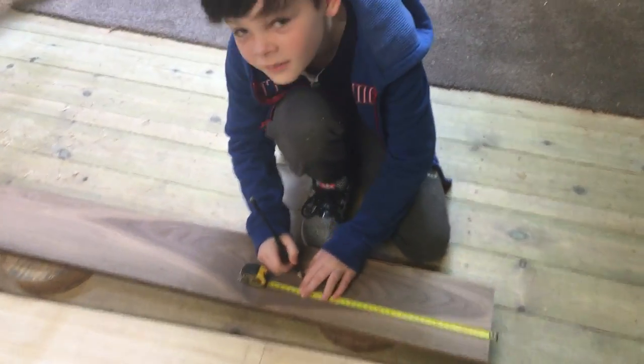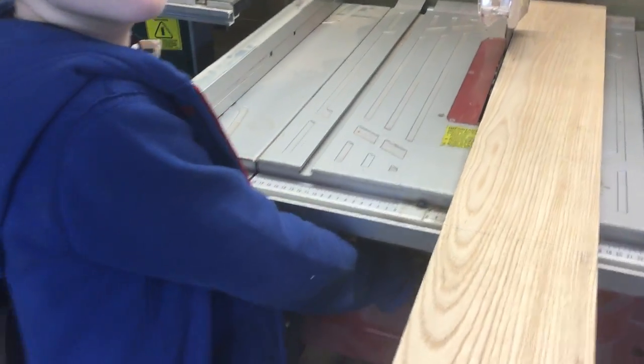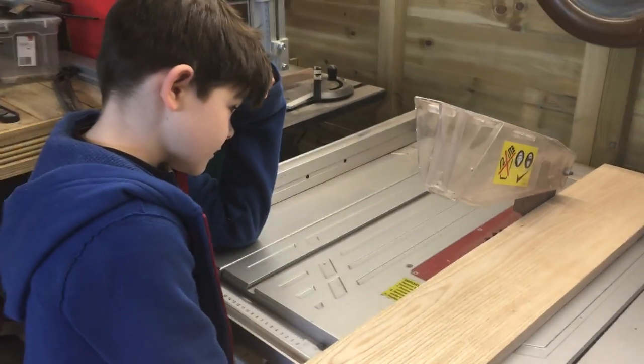So we're now measuring the other board, which is the mahogany part of the chessboard. We're going to go down. So you want the blade to go down just over. That's it, keep going. Keep going. That's it.